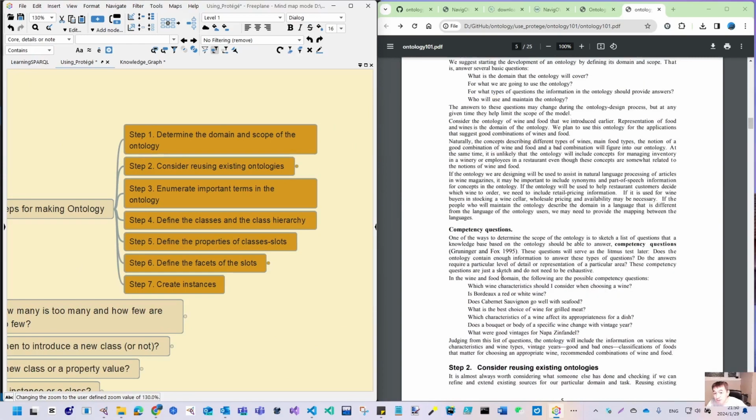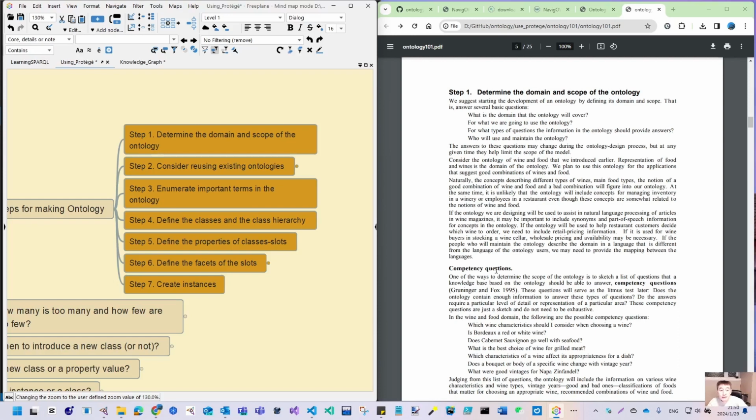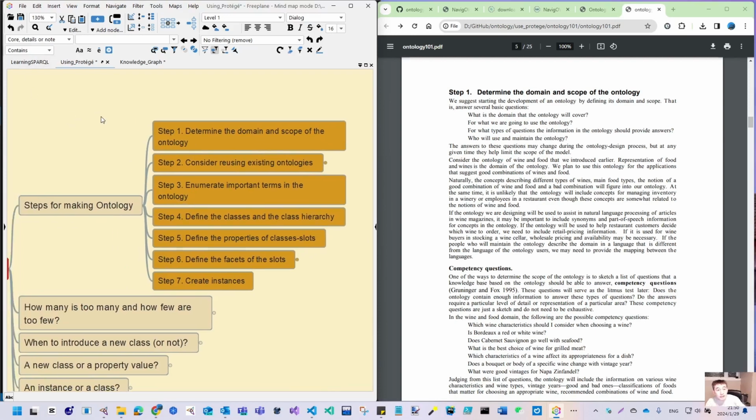Here is the step-by-step, more detailed description, but I just want to highlight the topics. If you want to create or build an ontology, first you need to determine the domain and the scope, whether you want to build a financial industry ontology, or a medical ontology, or a vehicle ontology.